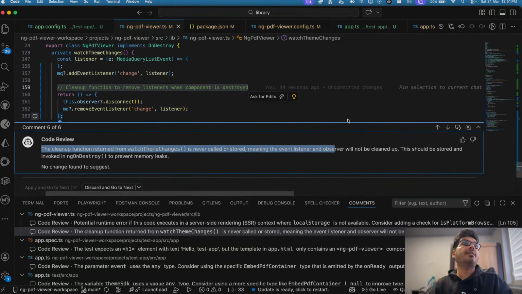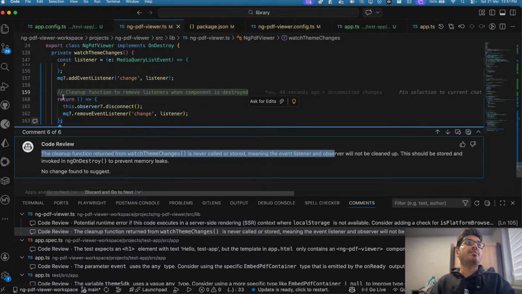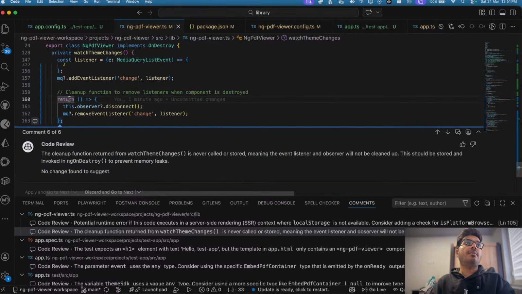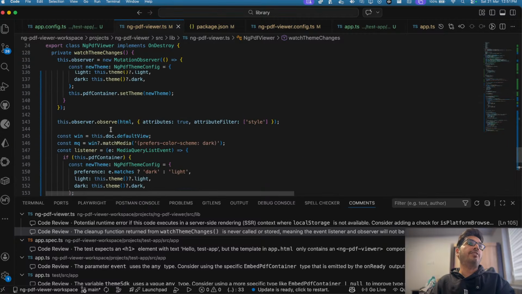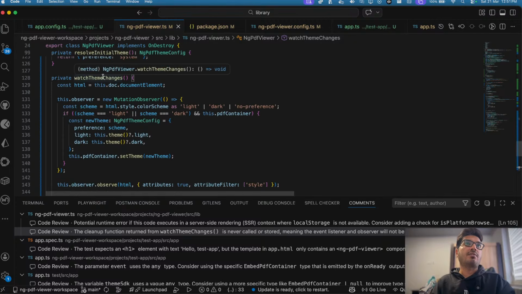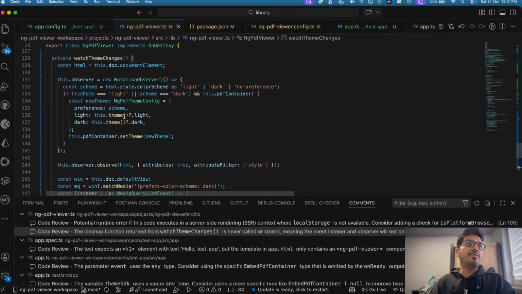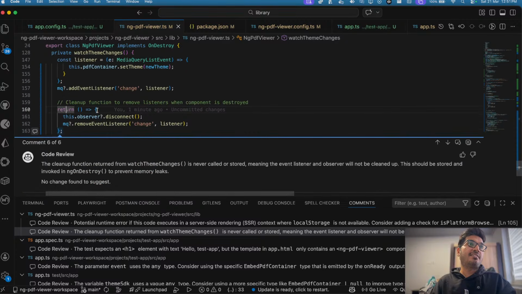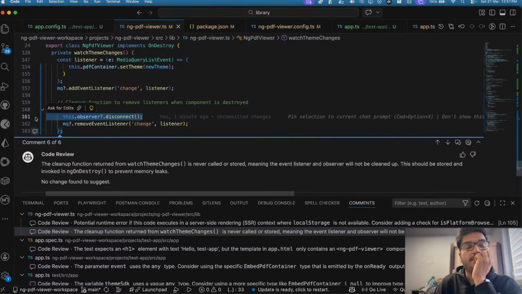The problem is, okay, if I hover on this, what does it return? Because I am not getting this part. Okay, this is a void method, it doesn't return anything, so we need to make a type for this and that type has to be returned. Okay, it should be something like that. So we need to have a type, because anyway we are disconnecting this, so I'm okay. This shouldn't be a problem actually.